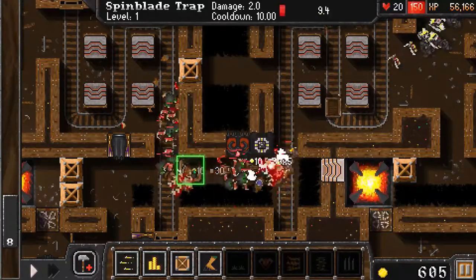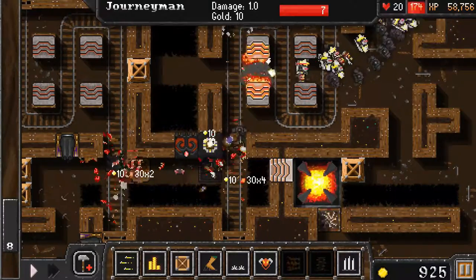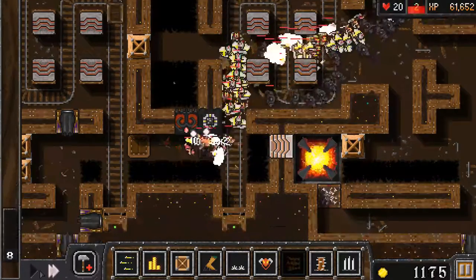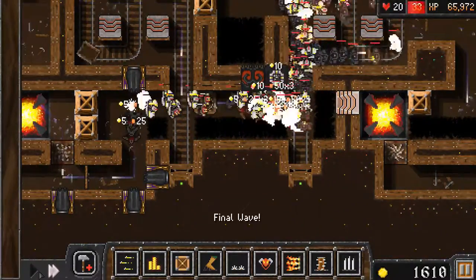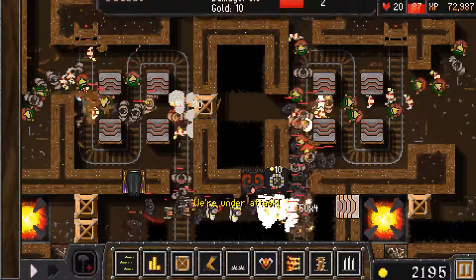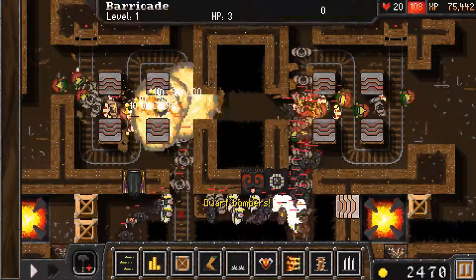I am going to get a Spinblade trap here just to help wean things off, as well as get them blown up, as well as making them fall into the trap, or the pit. I'm just going to do the double fast forward here, and just let these guys die, because they aren't going to get very far. These dwarves are going to start noticing this barricade, so I have to pay attention to that, and that's also why I don't have the barricade more in the center.